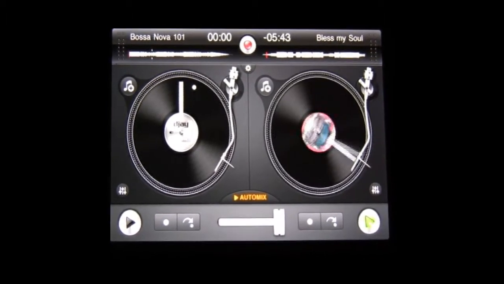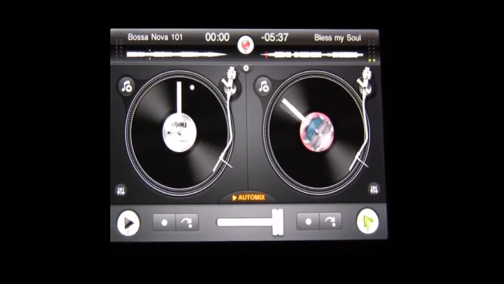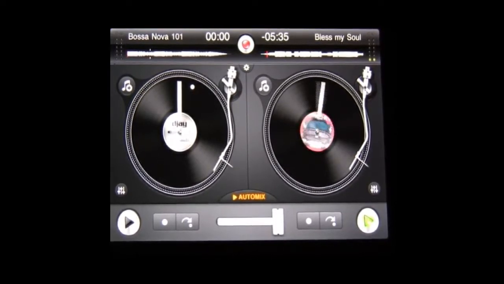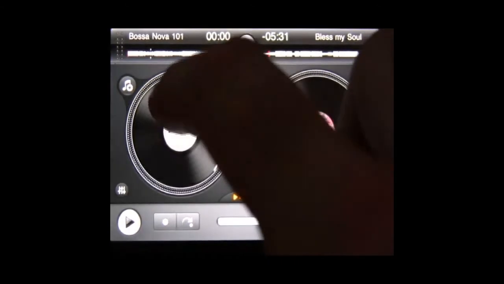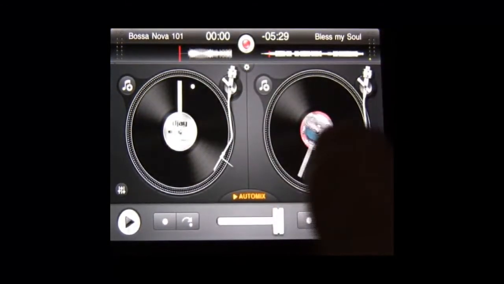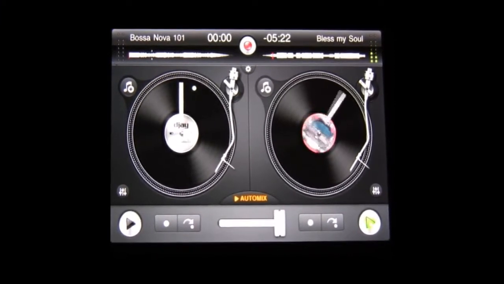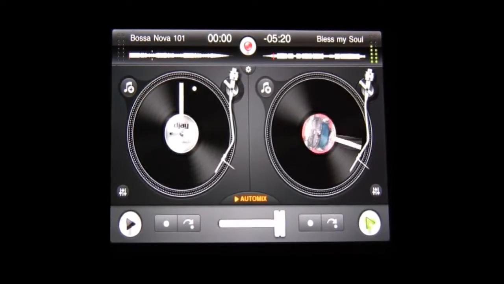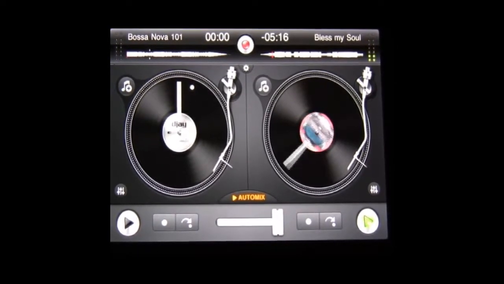All right, well, we really like this app. Some of the things that we liked about it were this auto mix feature, which we could see using at a little house party or something like that. We really liked how easy it was to use. It's a very intuitive app. It's also very powerful. You really have a lot of the tools that a regular DJ would have, short of the full size, which you can get with the iPad app.